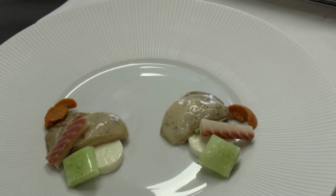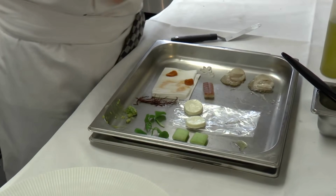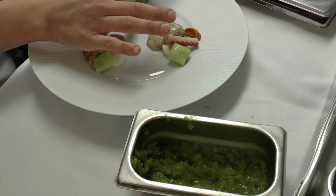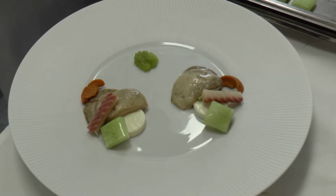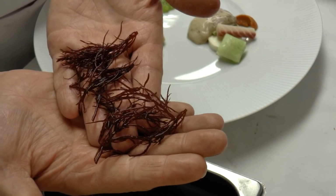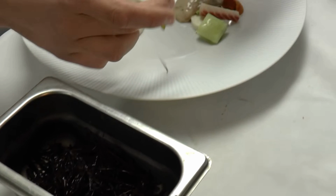Here, this is a cucumber chutney. So in fact, it's a hot preparation, like pickles, but made with plain cucumbers and verbena. These are algae from Zealand. We call it roodhoorntjeswier. You really taste the sea in it.